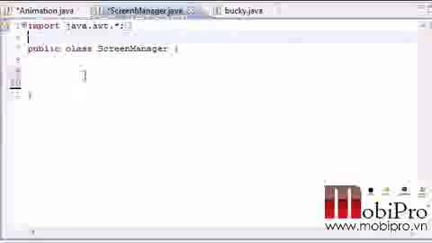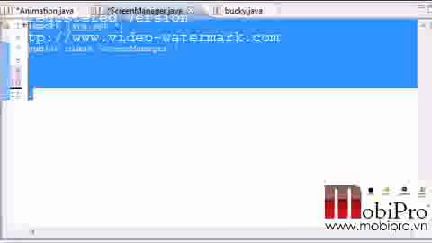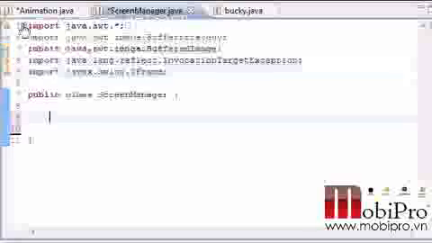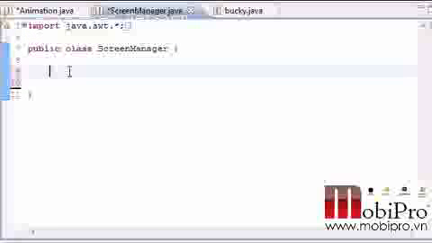So I'm going to minimize this, and we're going to begin writing our final screen manager class. Now if you're wondering, alright, what happened in the screen class, we're going to get rid of that completely and replace everything. So let's go ahead and write a new class. Don't forget to use your imports, and I'm going to walk you through how to write the perfect screen class. We're going to call it screen manager. So again, let's crack our fingers and get ready to code.